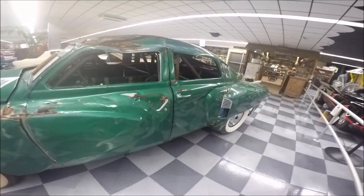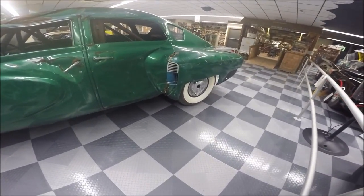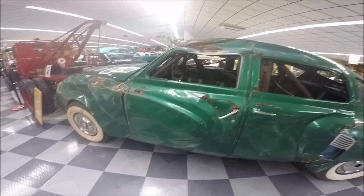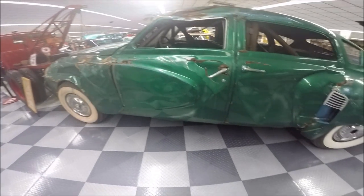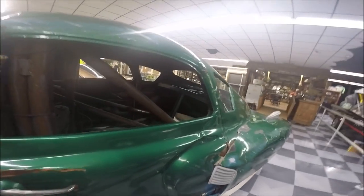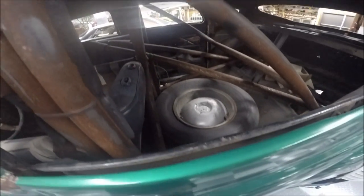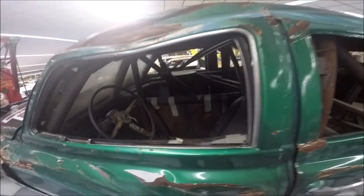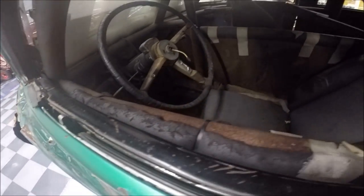We're going to get some close-up looks inside so you can see what they did to reinforce the top so it didn't collapse on the driver. Really a very impressive rollover protection. From the side it looks pretty close to the Tucker. Now you can see all that metal inside and the cage that surrounds the driver, and there you can see the hint of the Studebaker steering wheel and the automatic transmission. I wouldn't want to be in this car when it rolls.